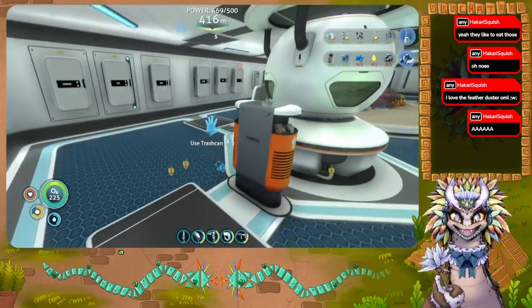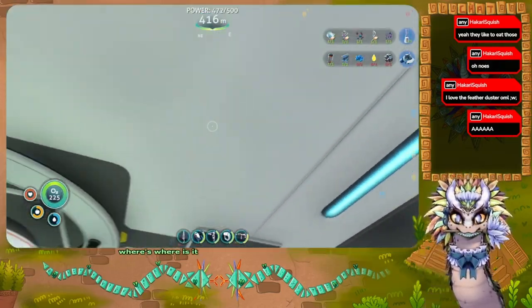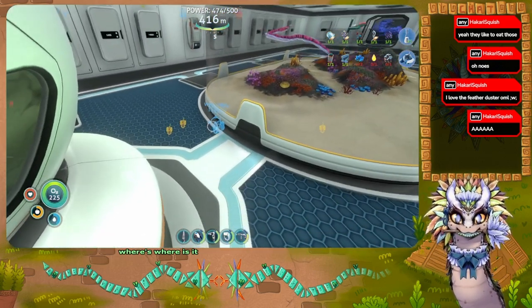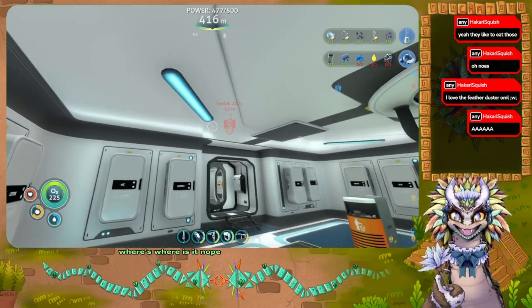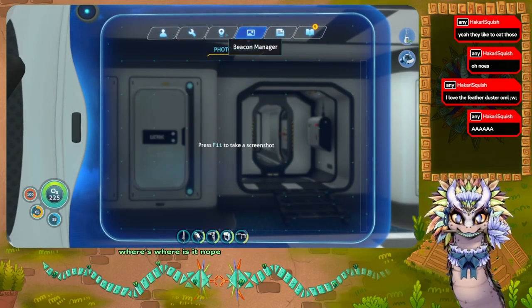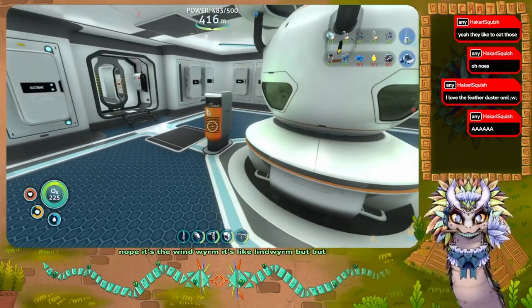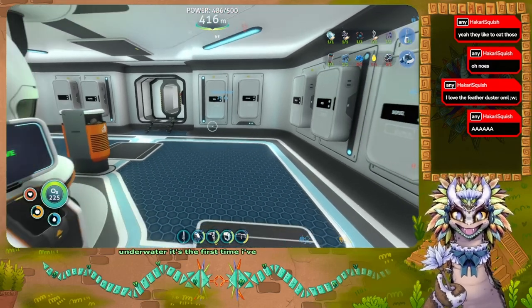No, it's not a Stargate. Where did I store it? Where is it? No, the worm missable. No. Where did it go? It's the Vindworm. It's like Lindworm, but underwater. It's the first time I've lost my damn Sea Moth.